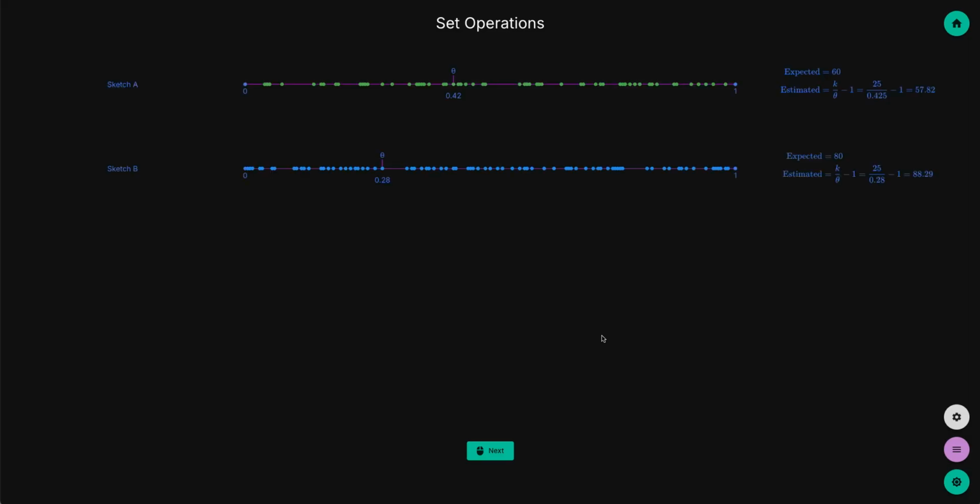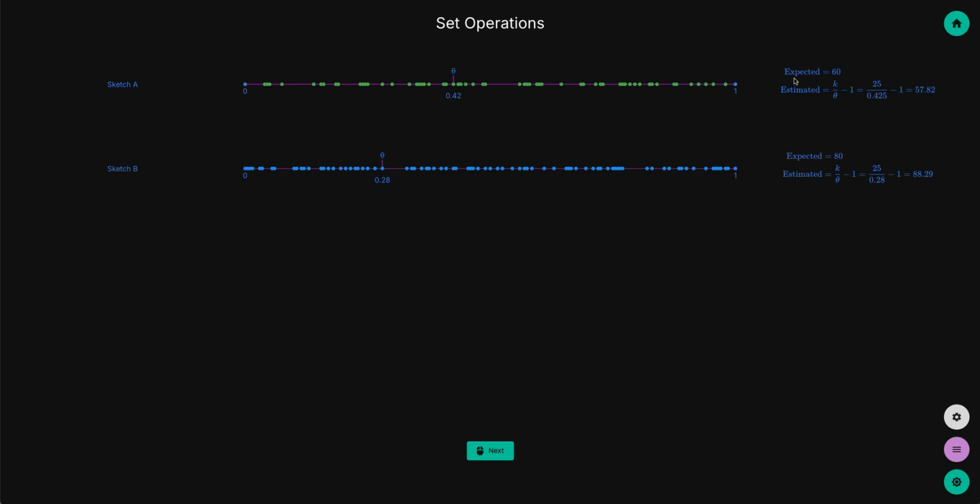So let's say we have two sketches, sketch A and sketch B. In sketch A, we have inserted 60 items, and in sketch B, we have inserted 80 items.